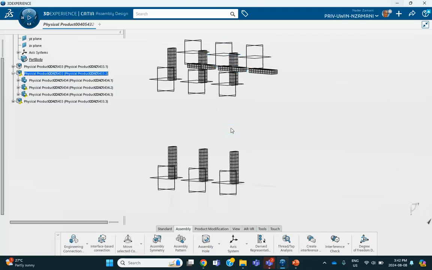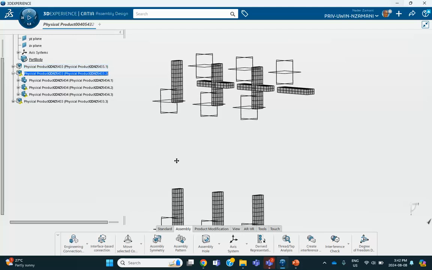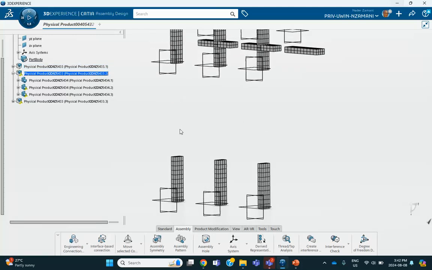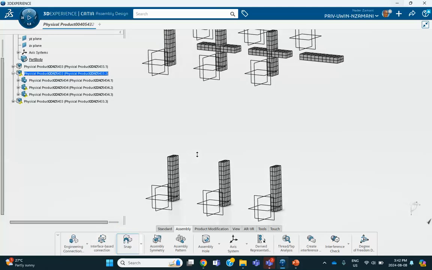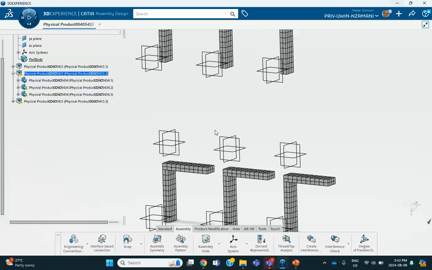And now I want to bring this and put it over there. Okay, so let us look at the following. We're going to do a snap. I want to put this point, oh, the second one is over here, this point on there because we are doing it for the second product. This is the second product, and I want to put it on there. Okay, good, and it'll do it for every one of them.